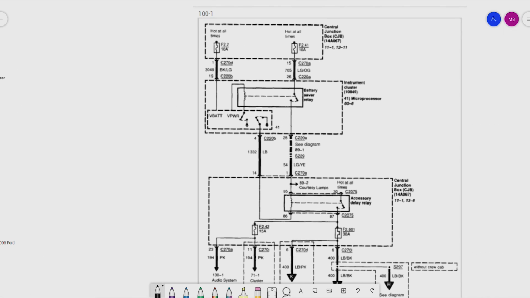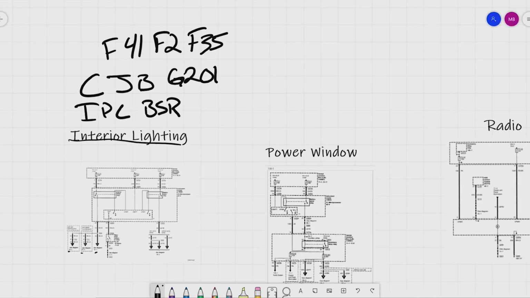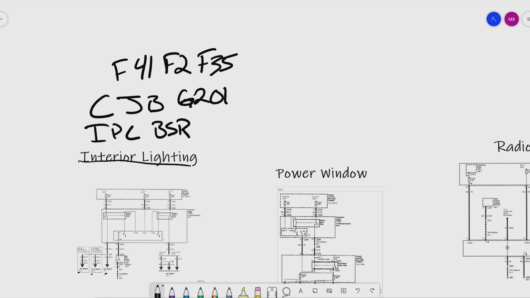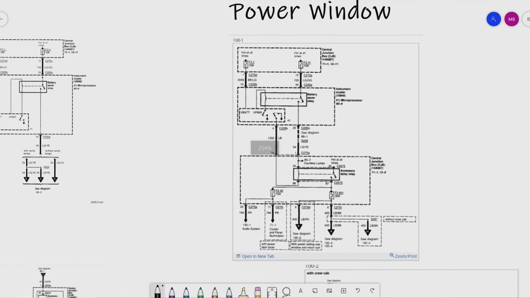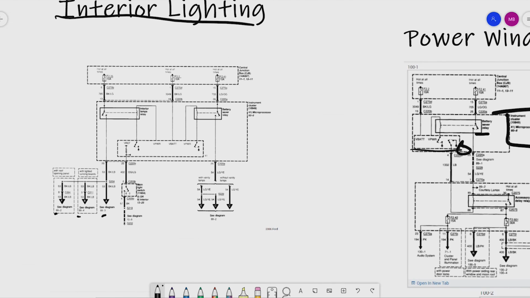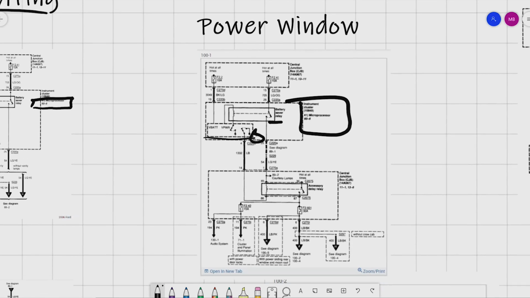All right, starting at the top, fuse 2.2, fuse 2.41. Sounds pretty familiar to me right there. So again, we're dealing with fuse 2, fuse 41. Ooh, instrument panel cluster is in here too. Battery saver relay. Dealing with this little guy here, which is labeled 41. We don't really know what that is yet. Actually, I lied. If we look back at this diagram, 41 is actually a microprocessor. So right here, this is some sort of dotted line box. It's simply some sort of small processor, some sort of small computer inside of there.